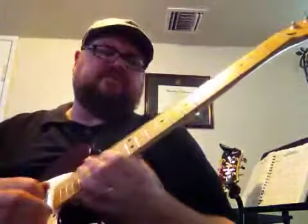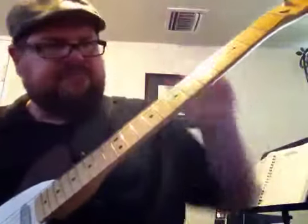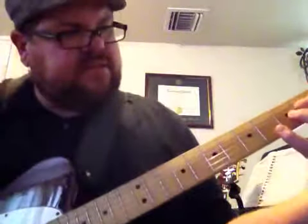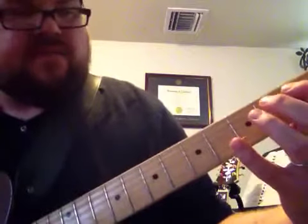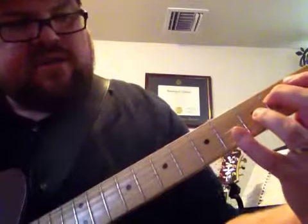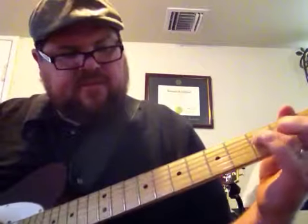Once you get that going, up and down, go to the next string set. Say I'm doing the same thing, but I'm doing fifth string, fourth string, third string, and second string. Next set would be second string, third string, fourth string, and fifth string. So I'm taking the middle four strings, right?